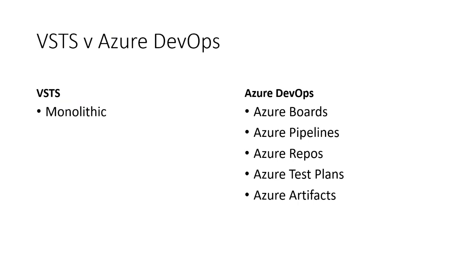So I want Azure Boards for work management. I want a pipeline to actually do my deployments. I want the repository for source control. I want to use Azure Test Plans, or you can mix and match and use Jira as well as Azure DevOps. It's up to you. You can do whatever you want, with lots of connectors in between those two.